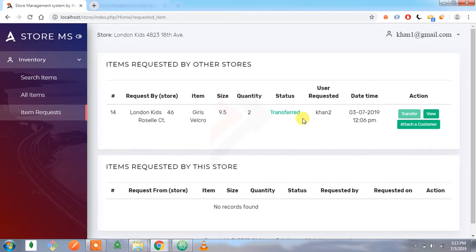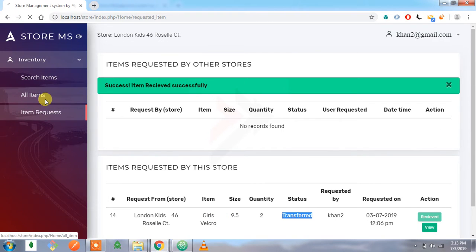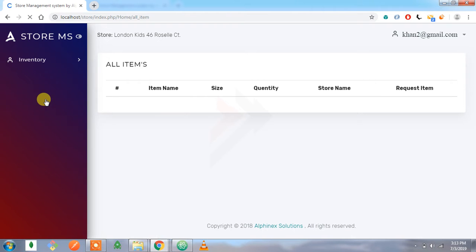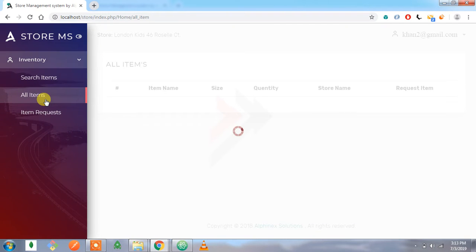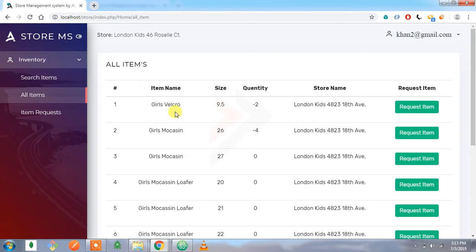Okay, now this was the size and this was the quantity. Now let's see all items. You told me not to add the item here, that's why the item will not be added here, but the quantity will be removed, as you said.